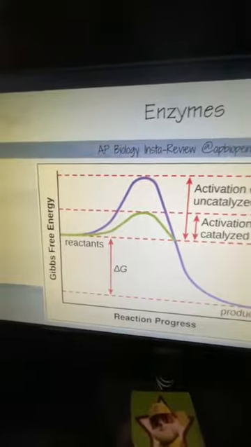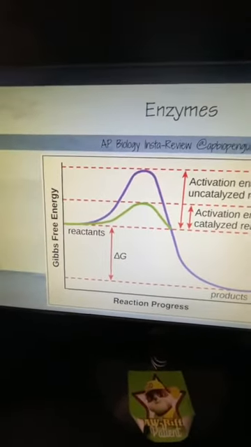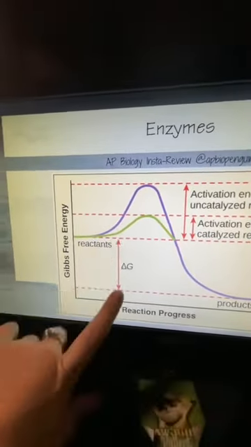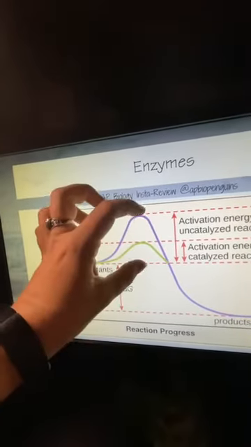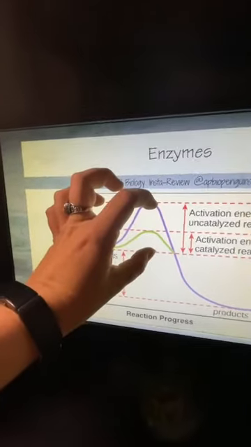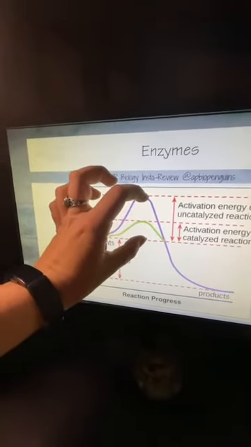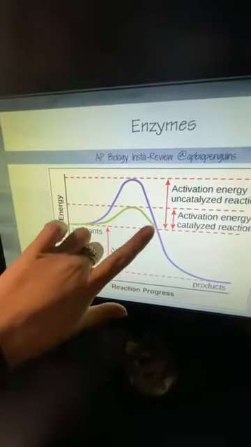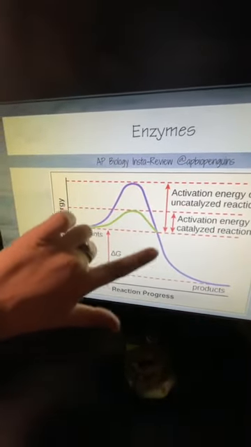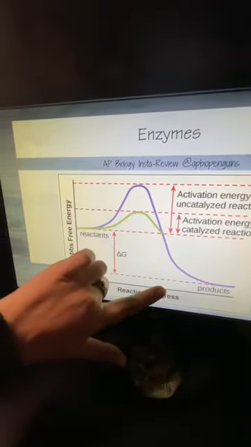And so if you look at my beautiful little diagram, and you can hear my kid in the background. I'm sorry, y'all. So here we see, of course, our reactants. Here's our products. And traditionally, here is the amount of activation energy that we have in order to get the reaction started. The only thing that an enzyme does is it's going to decrease that activation energy. It does not change our delta G in any way, shape, or form. It still stays the exact same.